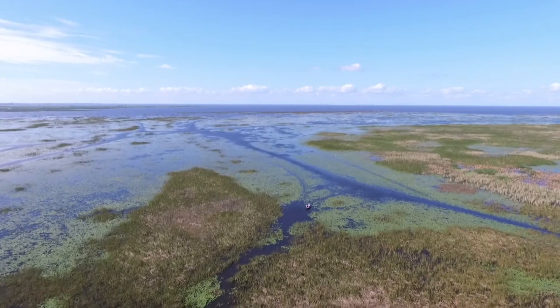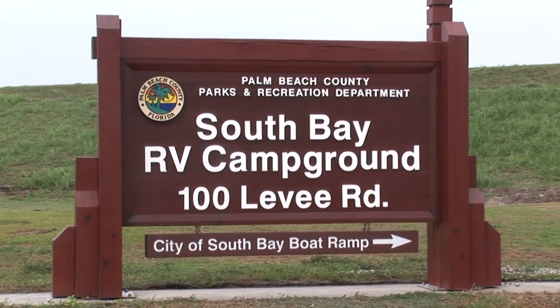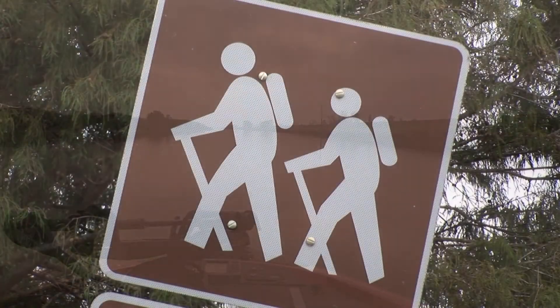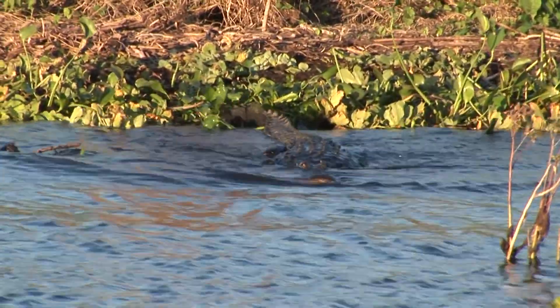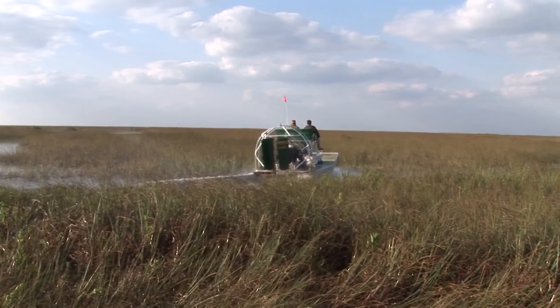If we head out west, there's a beautiful opportunity for camping at South Bay RV Campground. You're just miles away from Lake Okeechobee, which allows for opportunities for boating, kayaking, and just spending time outdoors. You can go bird watching, take a peek at the alligators that are out there.